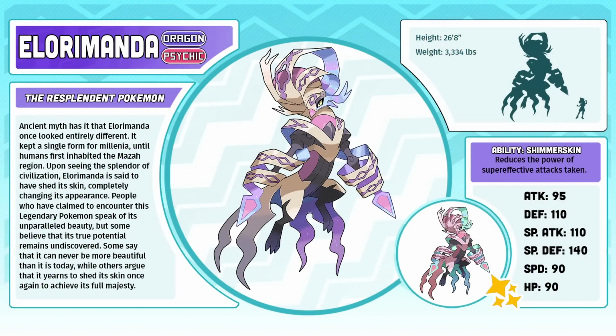Ilorimonda, the resplendent Pokemon. Ancient myth has it that Ilorimonda once looked entirely different. It kept a single form for millennia until humans first inhabited the Mazah region. Upon seeing the splendor of civilization, Ilorimonda is said to have shed its skin, completely changing its appearance. People who have claimed to encounter this legendary Pokemon speak of its unparalleled beauty, but some believe that its true potential remains undiscovered. Some say that it can never be more beautiful than it is today, while others argue that it yearns to shed its skin once again to achieve its full majesty.